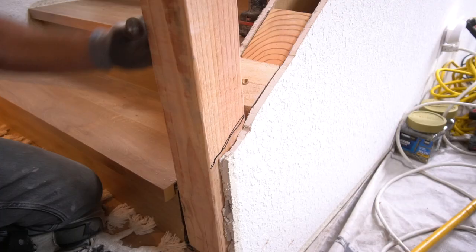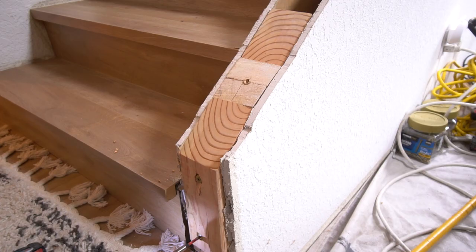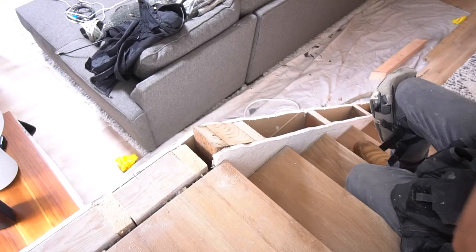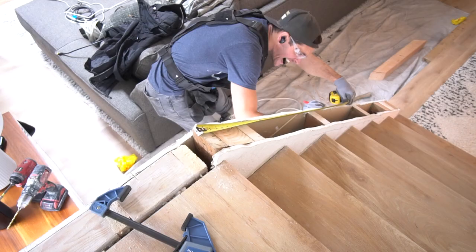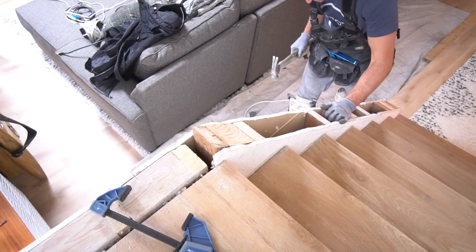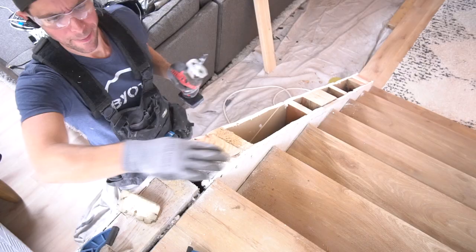The easiest way to find the angle for the blocking is to trace a line on both sides, note exactly what angle is needed, then take it to your chop saw to figure out the appropriate angle. When installing blocking, you have to account for exactly where the blocking needs to be — in my case, making sure there's blocking at the top, bottom, and center. Our stairwell is six and a half feet long, and no span between post to post should be more than four feet. There might be a couple sections of blocking to remove where your landing meets your stairwell, but that's easy with a reciprocating saw.